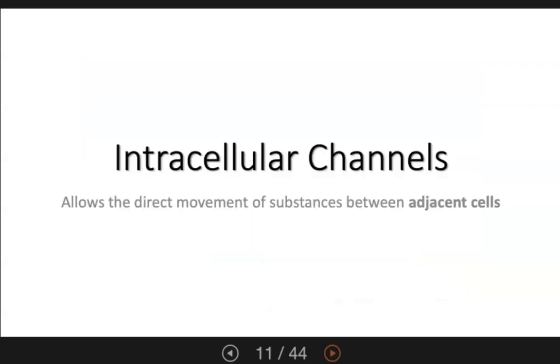Okay, so let's talk about channels for a little bit. Let's talk about these intercellular channels. So far we talked about transporters that allow an item to go from one side of the membrane to the next. But now let's talk about how we can get items between cells. So let me give you a little bit of a visual that might help better than my laser pointer. So far we've been talking about a cell membrane and how we have these different transporters to allow items to go in and out. Now with intercellular channels, we're talking about how cells communicate. So you have cell number 1 over here.